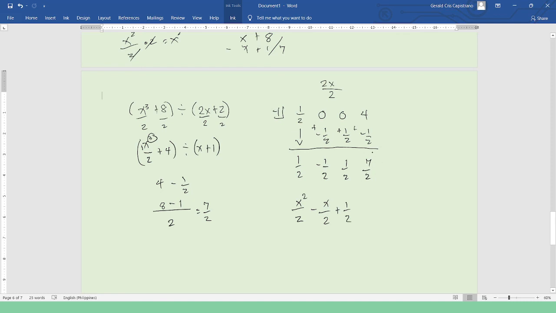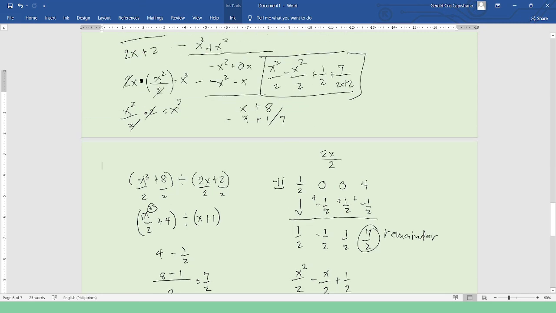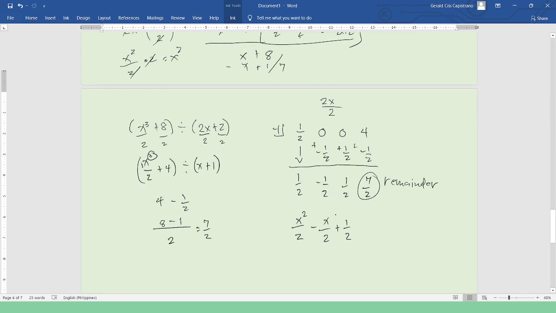So, paano tong 7 over 2? Since ito ay remainder na, usually, ang ginagawa natin dyan, kung isipin nyo sa ginawa natin kanina, nagkaroon tayo ng 7 na remainder. Dinivide natin siya by yung divisor natin. And for this scenario, kasi tinransform natin siya, ang divisor natin ay itong ating x plus 1. So, ganun lang din gagawin natin. Di-divide din natin siya. Para sa shortcut, gagawin nyo lang dyan.